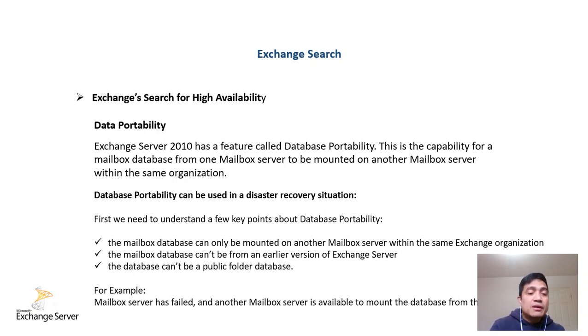Especially in a disaster recovery situation, first we need to understand a few key points about database portability. The mailbox database can only be mounted on another mailbox server within the same Exchange organization. So what does it mean? It means the server will be on the same domain or in your organization. The mailbox database can be from an earlier version of Exchange server, so it means the Exchange must be running on the same version. That database can't be a public folder database. So for example, like what I said before, if a mailbox server has failed and another mailbox server is available, you can mount it to the available mailbox server.